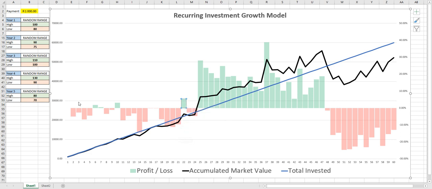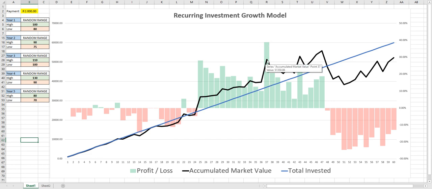So really what this is showing is what is referred to as Rand cost averaging, right? You buy an average in the market and you hope for the market to run away from your average. So I would put it to you that anyone that was investing in the market 4 years ago, they're looking at something possibly like this, where they've had pretty decent gains on their investments. If you just want to see how high these gains go, this one goes all the way up to just under 40%. If you look here on the right-hand side, just under 40% return on my capital invested.